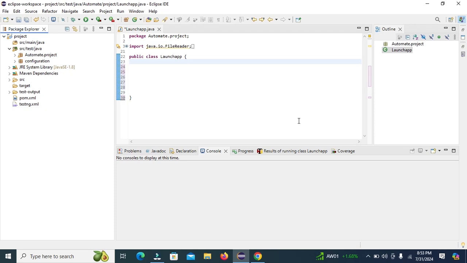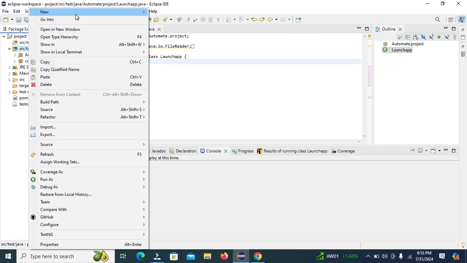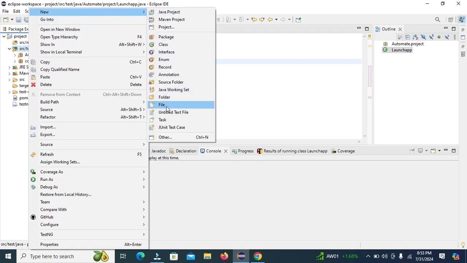Today in this tutorial, we are going to talk about the concept of object repositories. An object repository is a centralized location where you can store objects, information used in your test scripts. This includes web elements like buttons, text boxes, links. By using an object repository, you can manage your test objects efficiently and make your test scripts more maintainable and scalable. So let's begin.